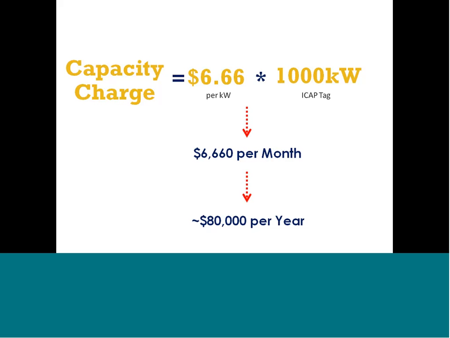And when I do talk about this capacity charge, I mentioned we have the capacity price that's fixed through these auctions that go a few years out. And the quantity is sometimes referred to as a cap tag or an ICAP tag. That's why you see that under the 1,000 kilowatts. So the term quantity of capacity or cap tag is used interchangeably.